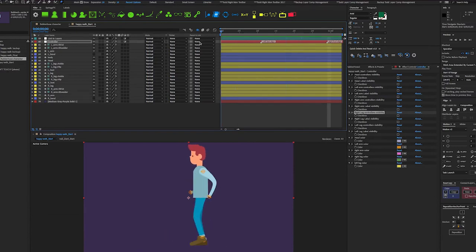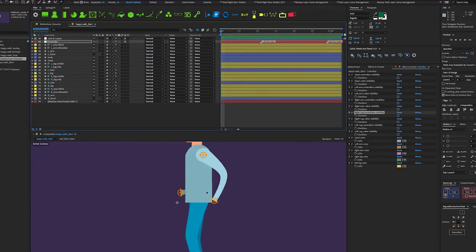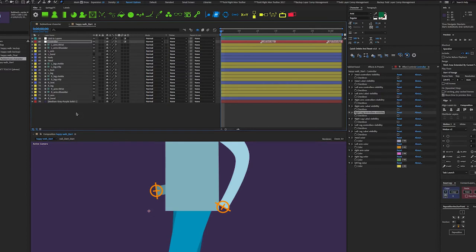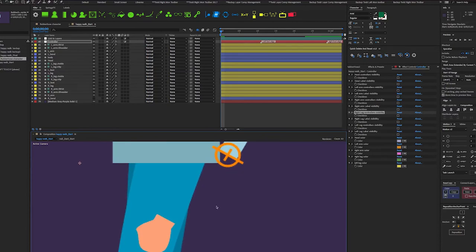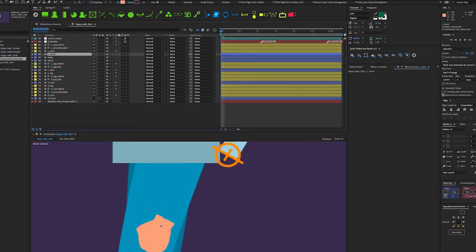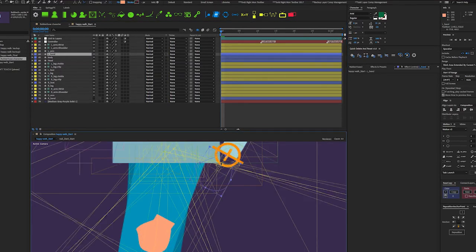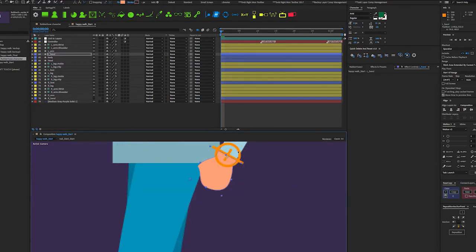We just need to do some hands, and I'll quickly show you how we can do that. So let's turn on our left hand. And it doesn't matter which frame you start working on. You just want to make it align. Now for this, you're going to find it easier to turn off the controller for the rubber hose. So let's just, the left wrist controller, let's shut that off so we can see better what we're doing.